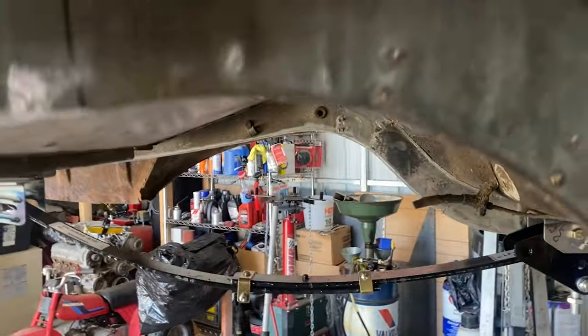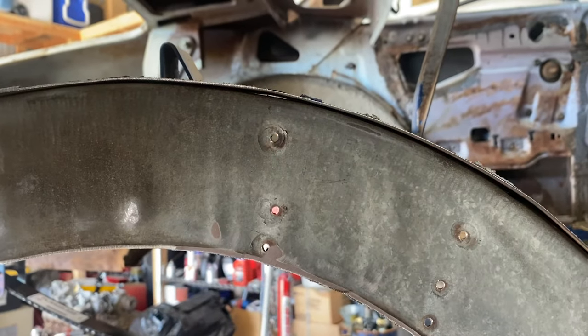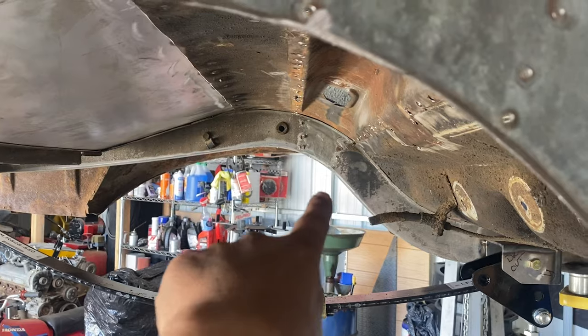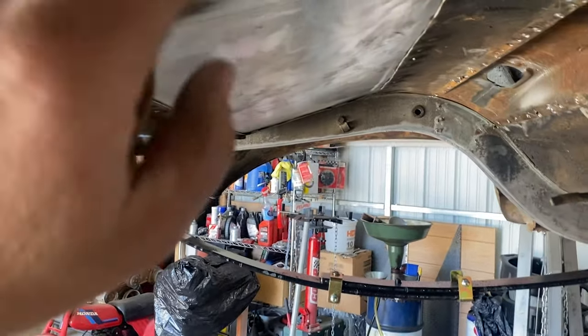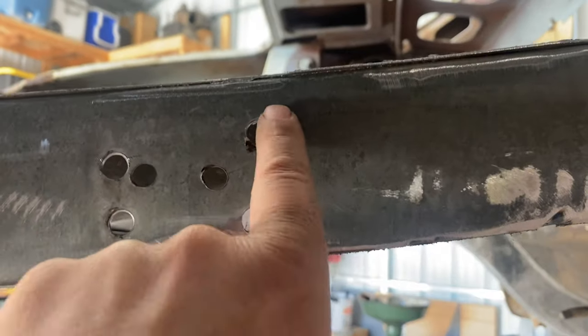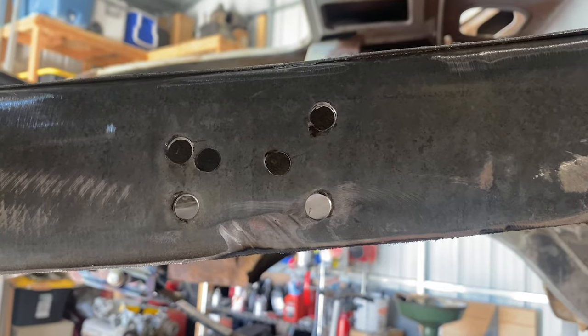Like I've told you guys before, there will be a 1 5/8 hole, and I will run a bar all the way across. We'll build the anti-roll bar off of that, and then we will also put another hole across, which will be where the shocks connect. Then, sporadically throughout this little portion of Z-ing the frame, if that's what you want to call it, I will take a 1-inch piece every so often.